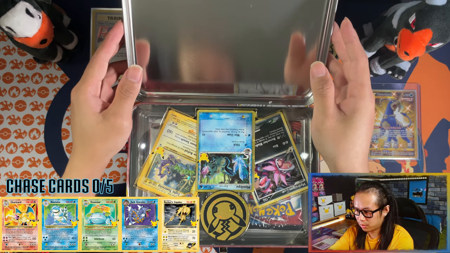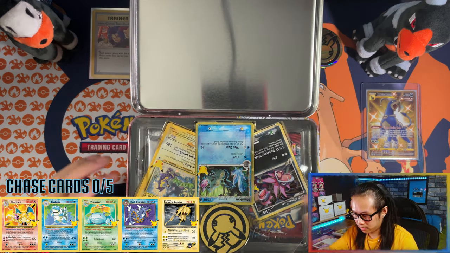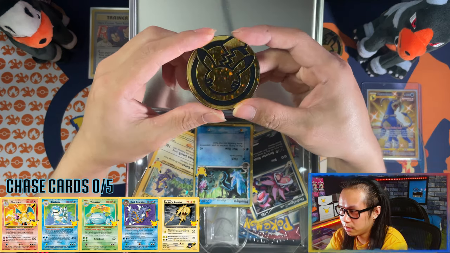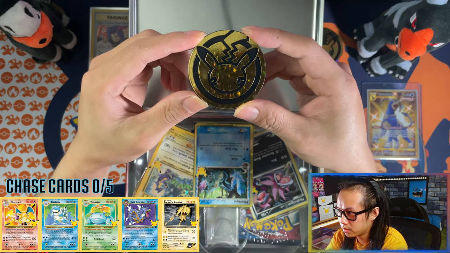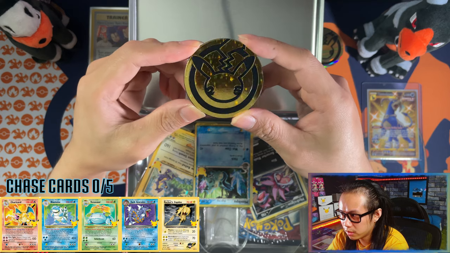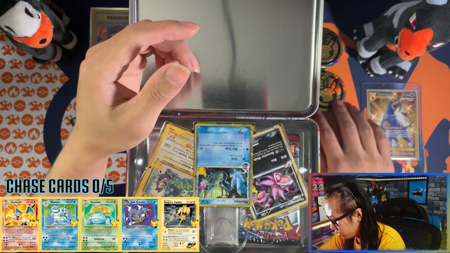Don't want to damage my monitor, so I'm trying to be careful. Here's your coin. This one's actually different than the Dragapult Prime one. It has the confetti slash stars, or whatever you want to call it, shiny pot. Yep, so let's put you right down there.